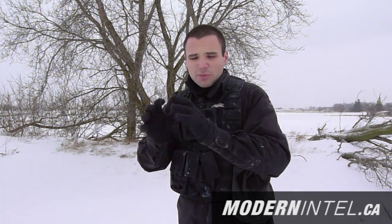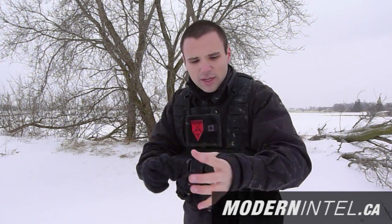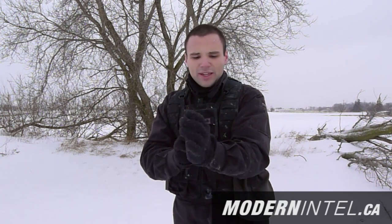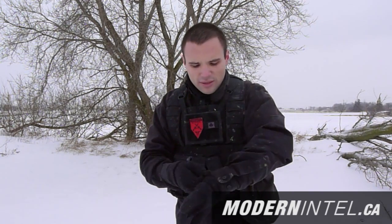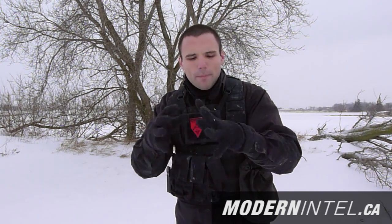Keep your hands moving to get the blood flowing — play paintball, go running. Make sure you're wearing warm gloves. The great thing about base layers is you can wrap it around your thumb and just put your glove over top. I'm just wearing regular winter gloves — you lose a little tactile feedback, but that's okay. You can also get base layer gloves that are really thin and put your tactical gloves over top.